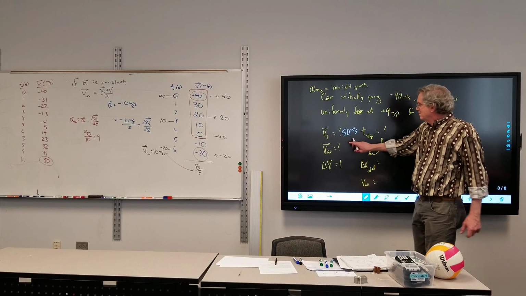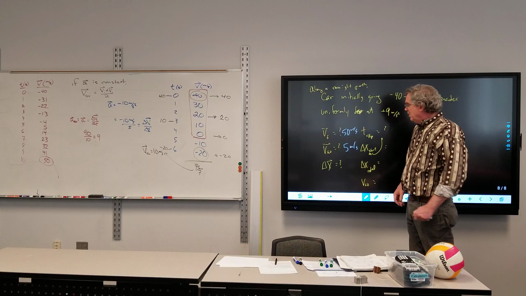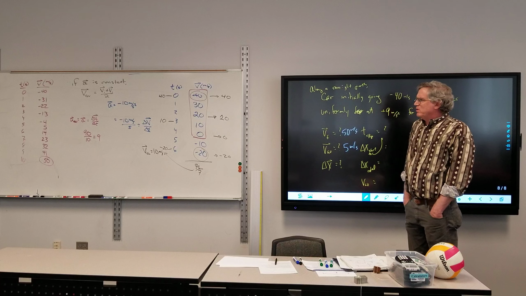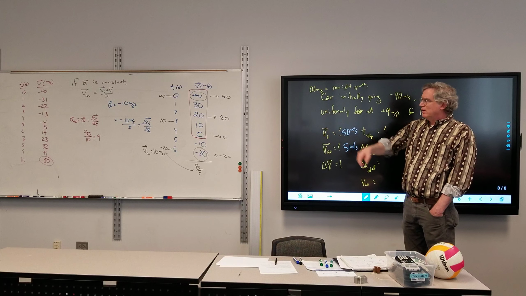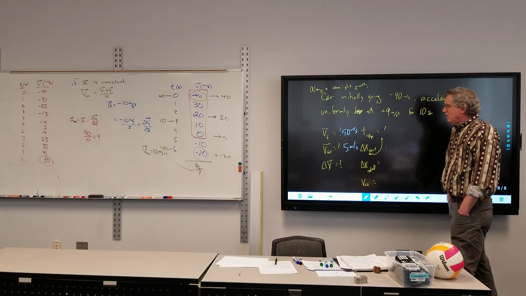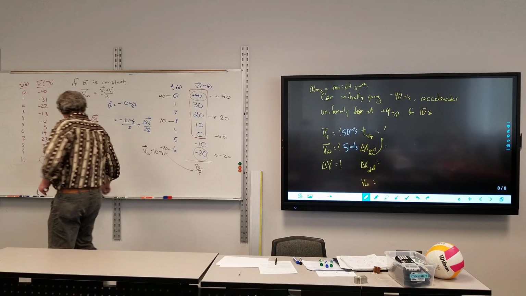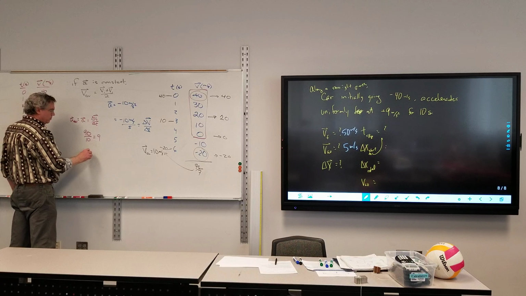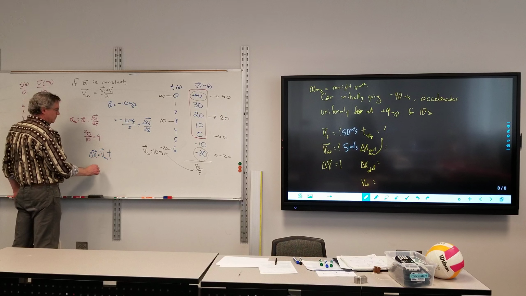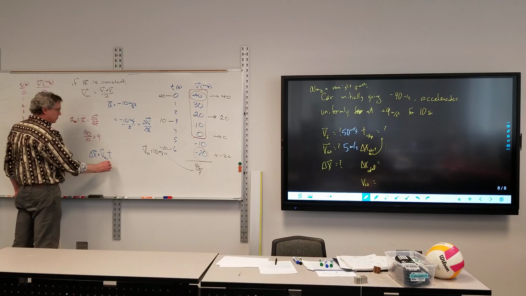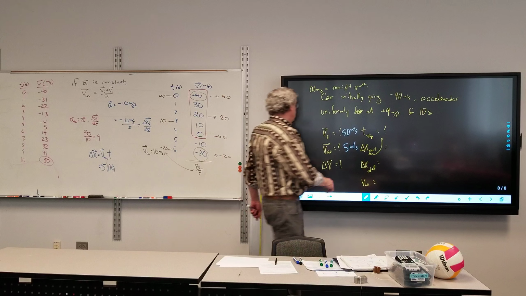Five. I better cap this before I draw board with it. So my average velocity is 5 meters per second, so negative 40 plus 50 is 10, divided by 2 gives me 5. My displacement is just my average velocity times time, which was written up here. My displacement is average velocity times time, which is 5 times 10, 50 meters.